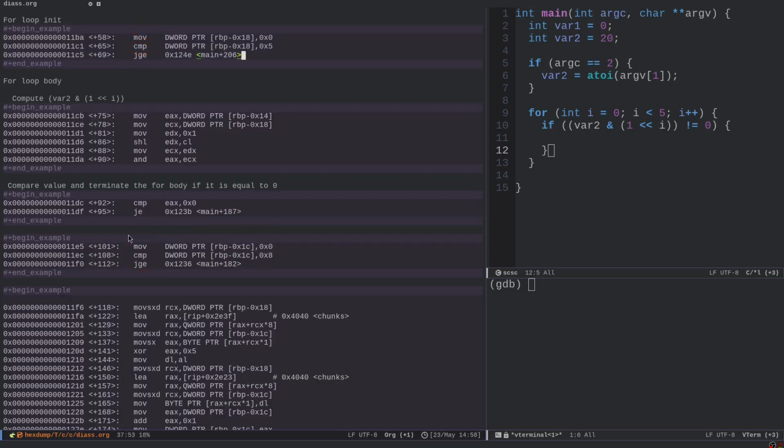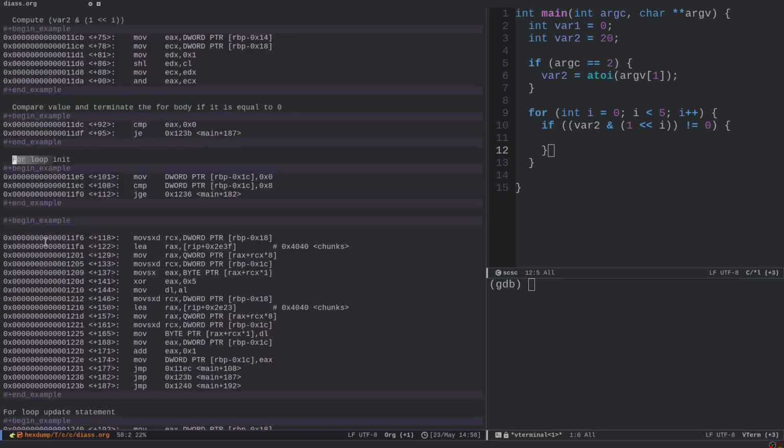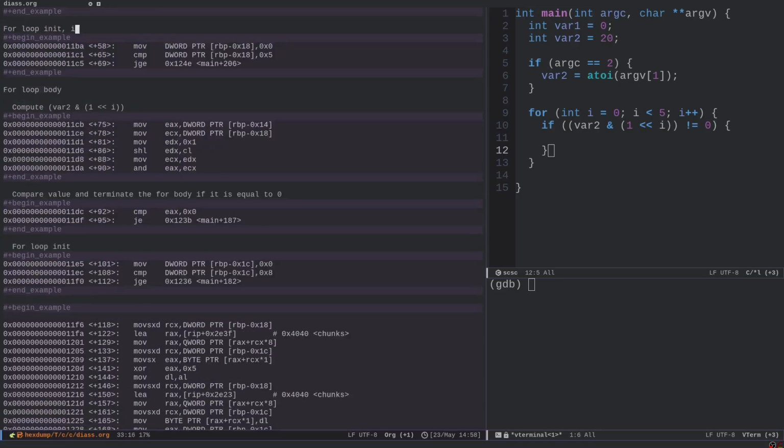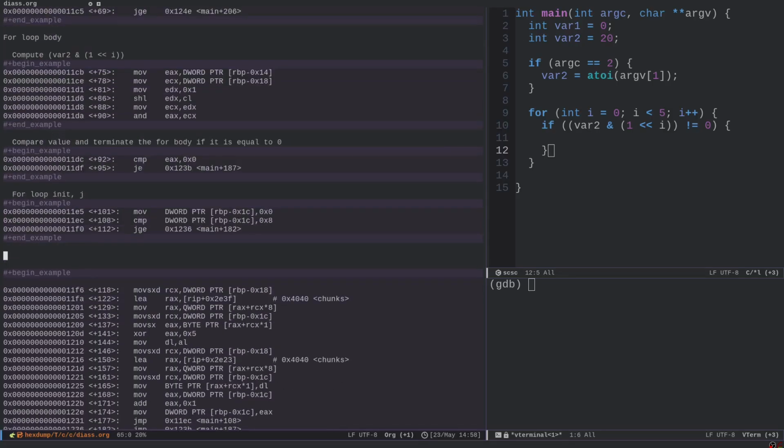So we have the same block of instructions. We have a different local variable, of course, because this is going to be a different body, a different iterator. So we have a new for loop init. Here I'm going to put the variable of the loop. We're going to put j in this other case.